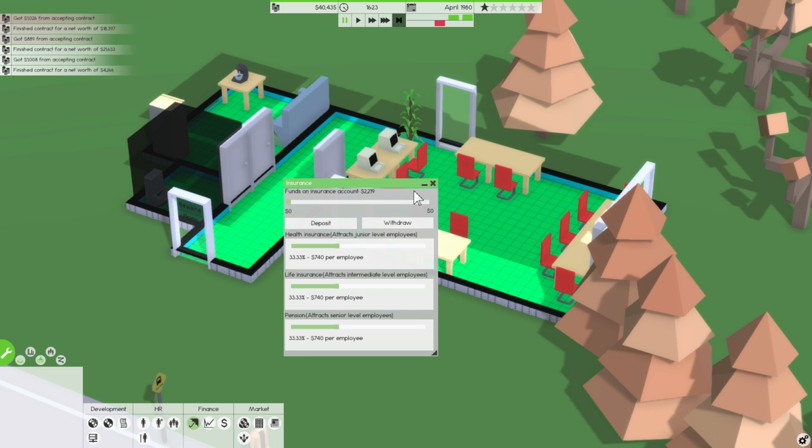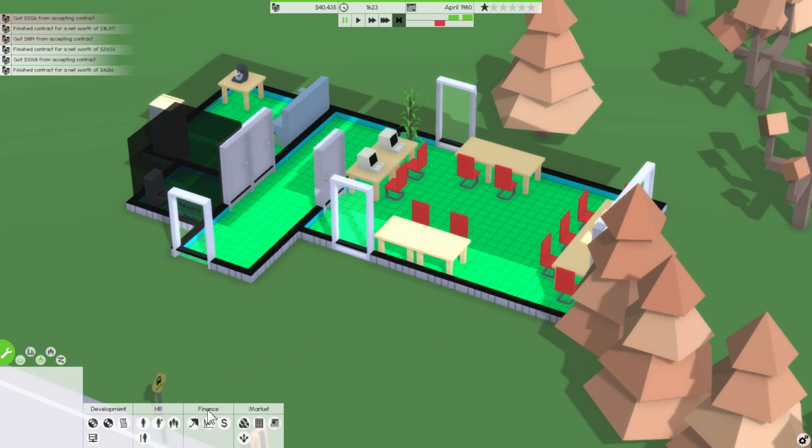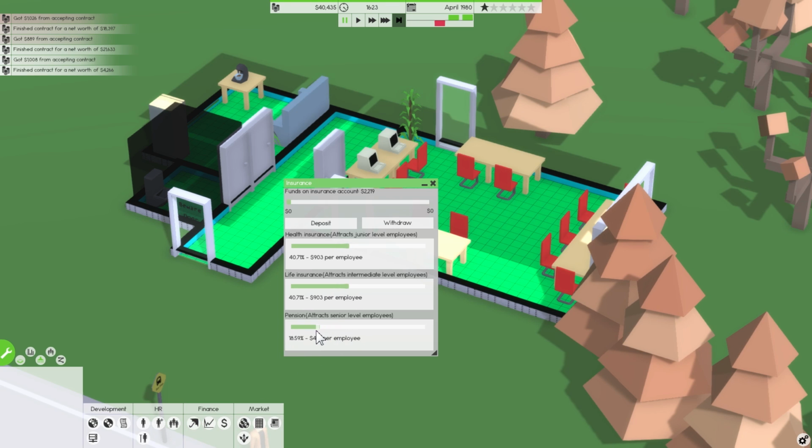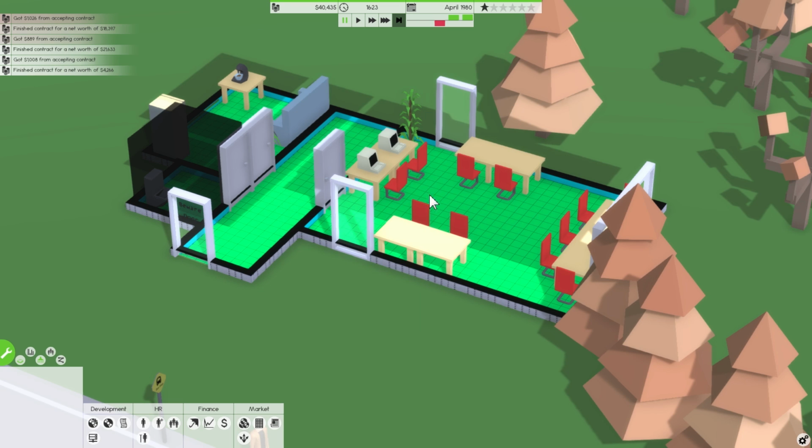So let's go on insurance policies. Make sure we put money in that so we can actually get decent people. Cool. I'm actually going to drop the senior a bit because I don't really want old people. Old people are great because they're usually pretty skilled and don't take much to hire. Their salaries are sometimes fairly low, but on the other hand, they're going to be retiring soon. So we'll just do that and then hire.